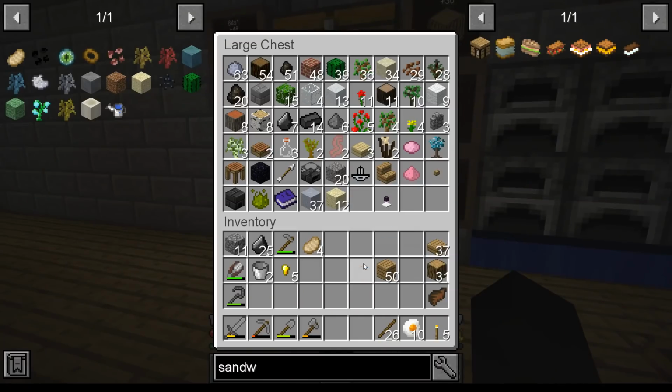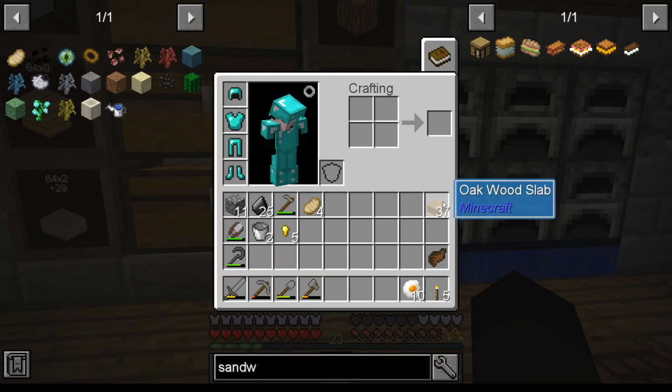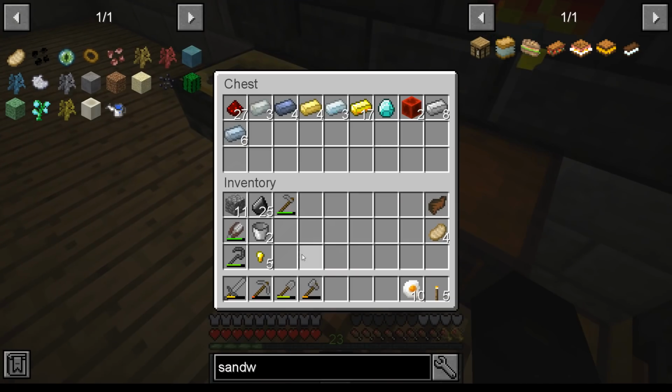Yeah, I'll put those away out of the way. That lot can go in there. That lot can go there. That lot can go there. That can go away over there. But that's all of our food. And the nuggets for the time being can just live in there.